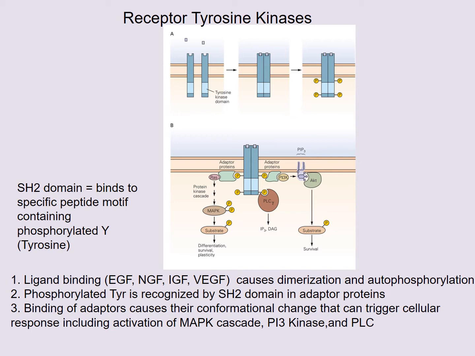This SH2 domain can also be recognized by adapter proteins that can activate PI3 kinase, phosphatidylinositol kinase. This kinase is going to phosphorylate phosphatidylinositol 4,5-bisphosphate, which we talked about is the substrate for phospholipase C-beta. PI3 kinase leads to additional phosphorylation, so instead of phosphatidylinositol diphosphate, it is now a 3-phosphorylated lipid, which then can directly activate the kinase called AKT. It's also known as PKB, and it's one of the kinases that's really crucial for the survival of cells.